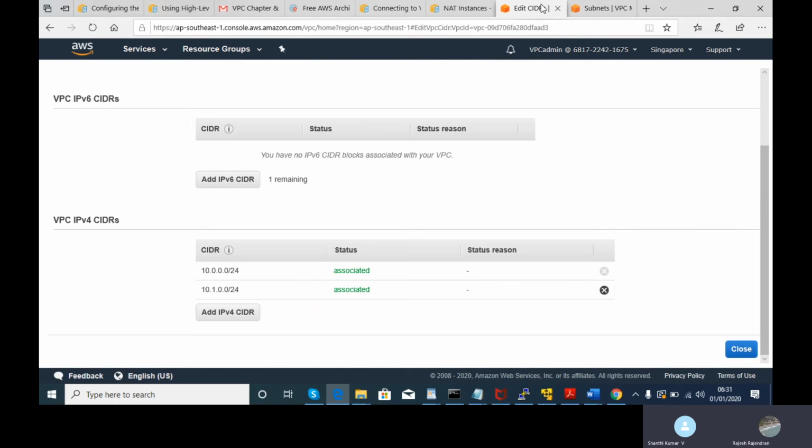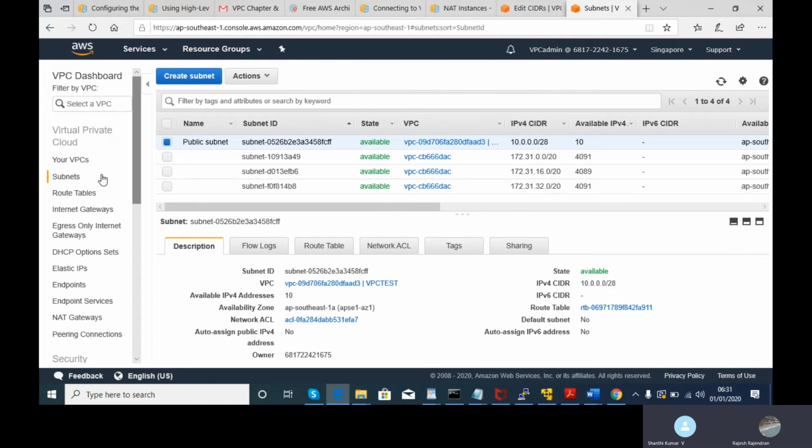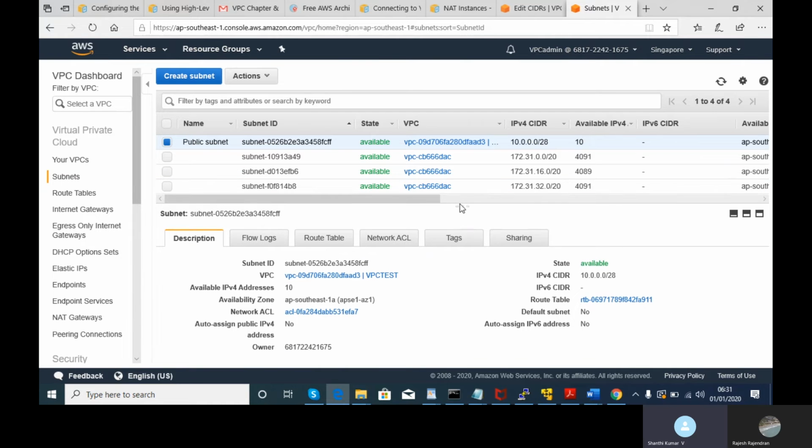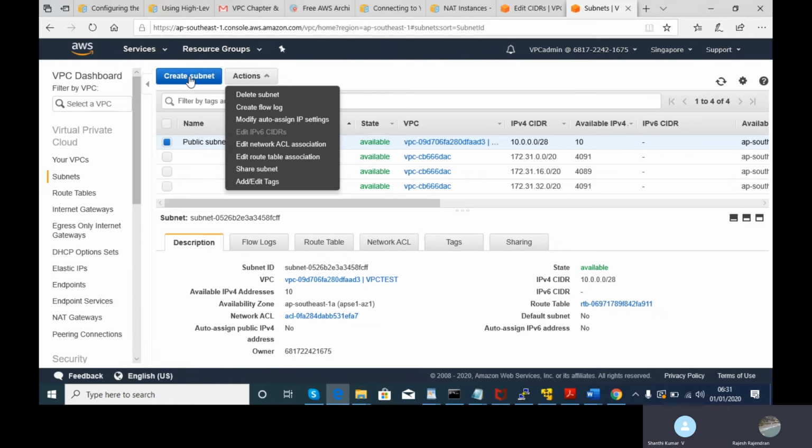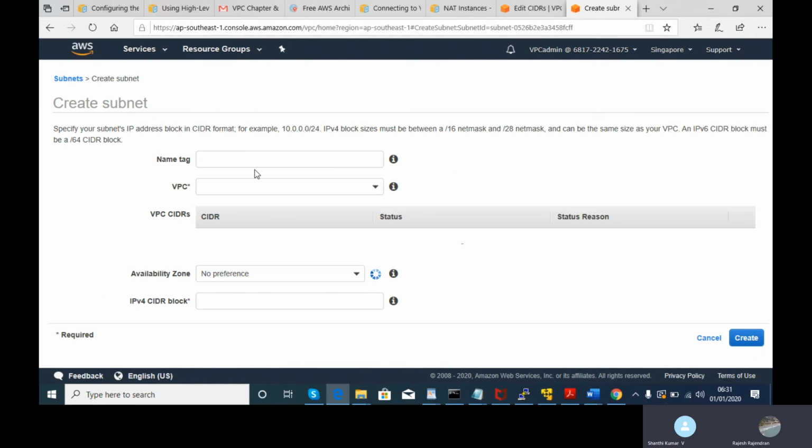Now we go to the subnet. Then where is your new subnet, the private subnet? There is a create subnet screen you opened somewhere, right? You closed that screen or what? The earlier screen was showing that it cannot create. That's why. Okay. Now you do it.